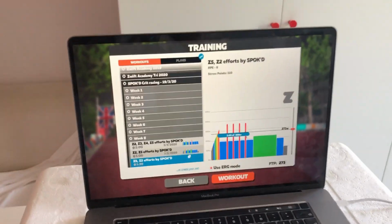I've upped the FTP a bit, and because I have been completing most of my sets, I thought maybe I'm not pushing hard enough, and you guys have commented that I can still breathe in the 30-30 sessions. So what I'm going to do is just raise the FTP, see how we go, and those 1 minute 40 blocks at 368 are going to be tough. And worst case scenario, I just turn it down to 90-something% on the little scaler thing on the left. Yeah, let's see how it goes.